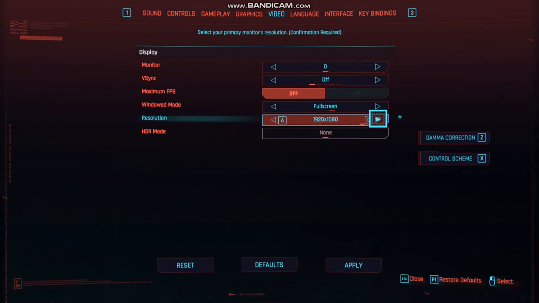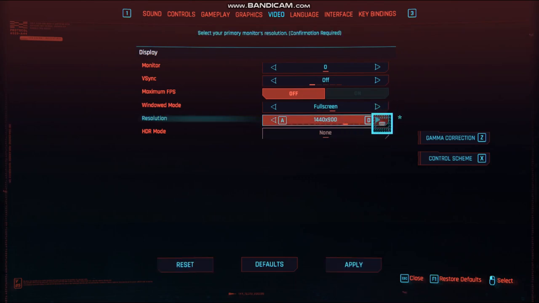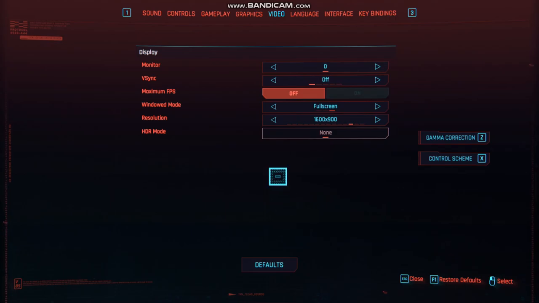Another way is by reducing the resolution to 1600x900 or to 1360x768. These are all the same aspect ratio, that is 16:9, and they are lower resolution, so it is not that taxing for the GPU.